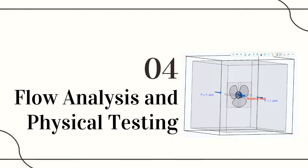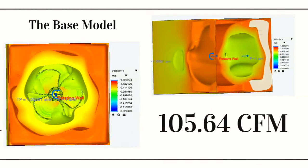I started with a pressure going in and a pressure coming out, with the fan going 1,000 RPM, but I wasn't getting the right results. It took a long time actually, and I was about to give up, but I decided to take a break and sleep on it. I woke up the next day with an instant thought: have the pressure going in a little bit higher than the pressure coming out, by like 0.0001. And I ended up coming up with this.